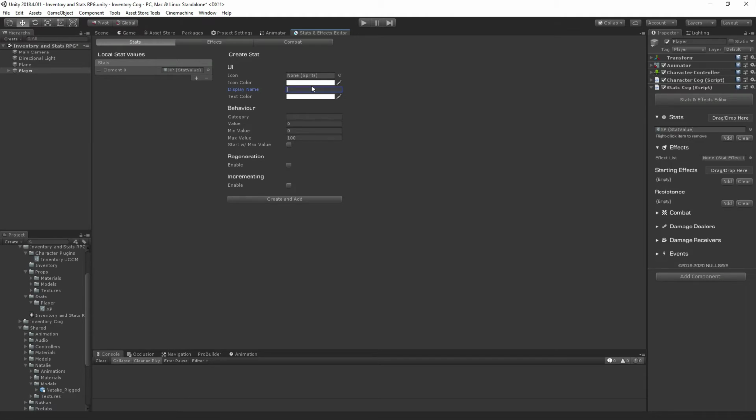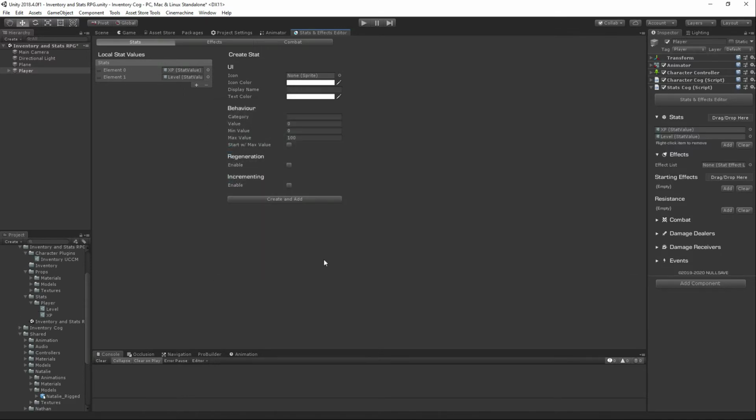And then we'll do level as well. And we'll start off level 1. And we're going to do incrementing on this. So we're going to do when XP is greater than or equal to XP to level, we'll add 1 to the current level value.